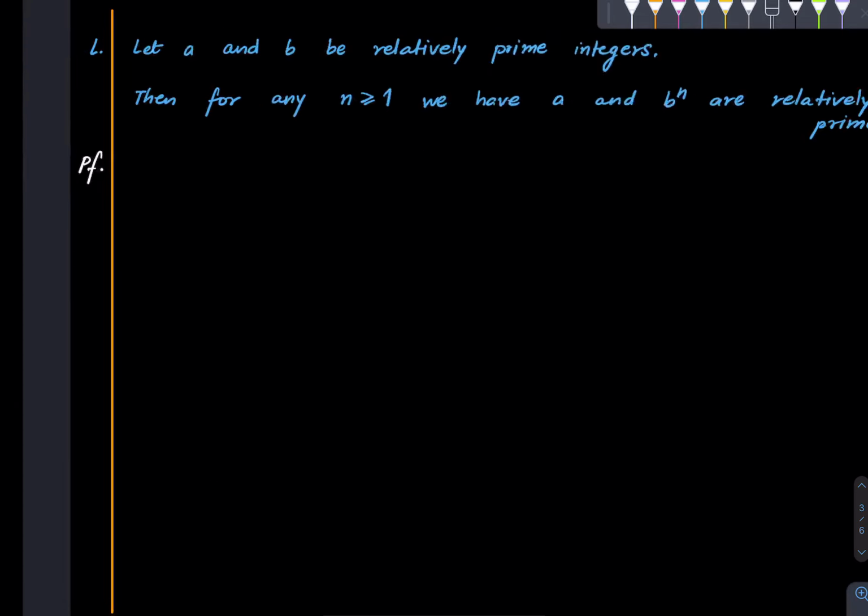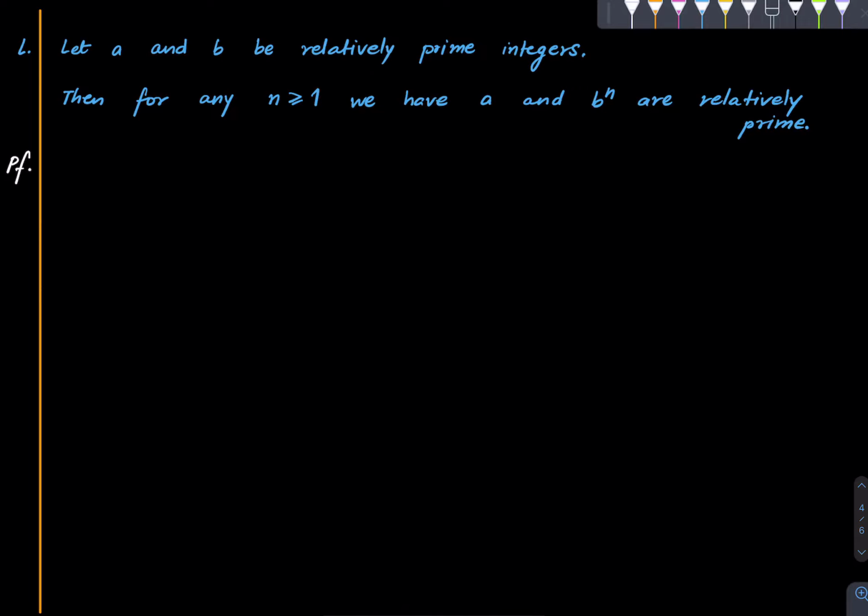All right. Next is this lemma, which is immediate from the star mark problem. So it says that if a and b are relatively prime, and n is some positive integer, then a and b to the power n are also relatively prime. So in particular, a and b square are relatively prime, a and b cube are relatively prime, and so on. And this is immediate from the star mark problem. Basically, what you do is, or let you figure this out. This is not hard. Start with n equals 2 and then increase the n, and you can figure this out. Or look at the star mark problem at the same time.